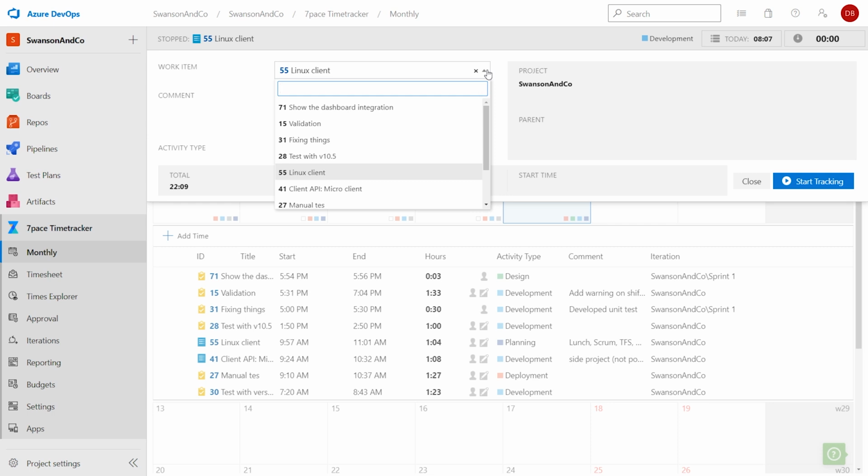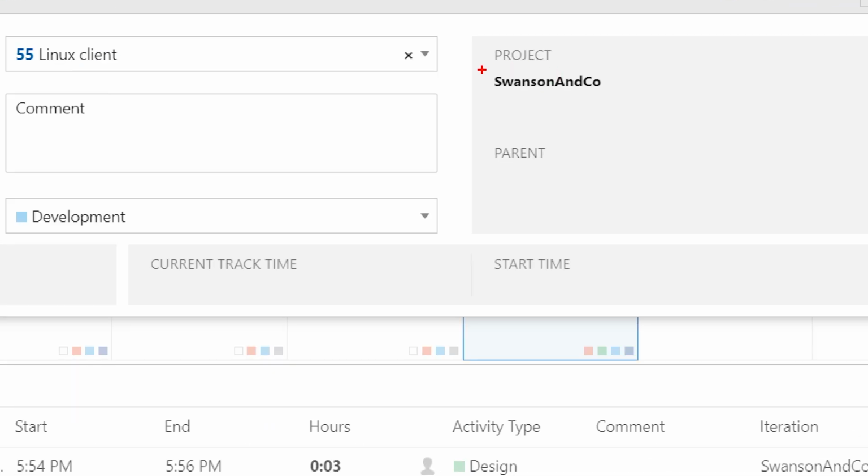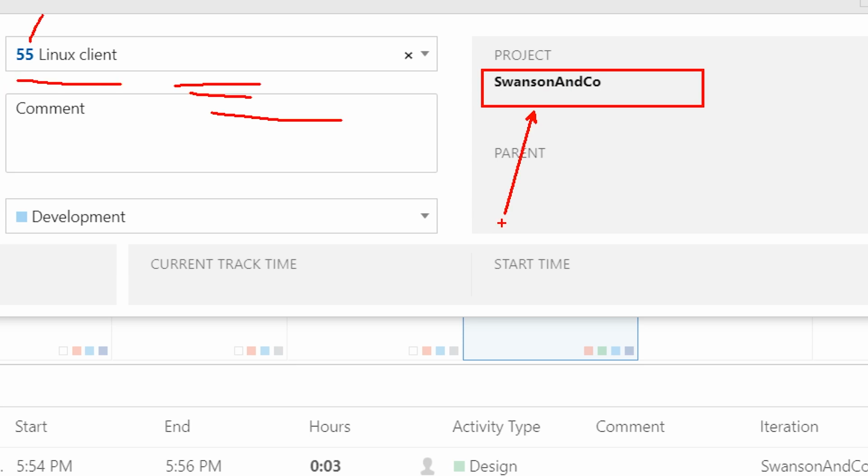And this is somehow confusing, I think, especially if you have work items with similar names or identical names. It would be very difficult to understand which one you should associate with your reported time. You can of course see the project up here, but this is also after selecting already a work item. I think there should be an option to filter those work items based on the current project you are in, or at least have an immediate view of what the project is for those work items.